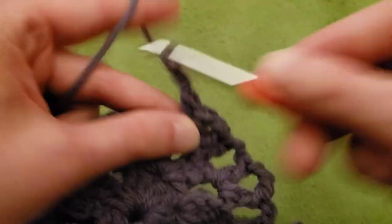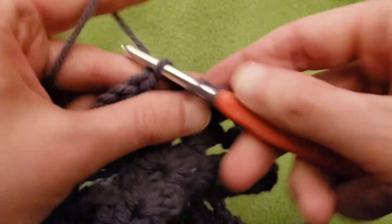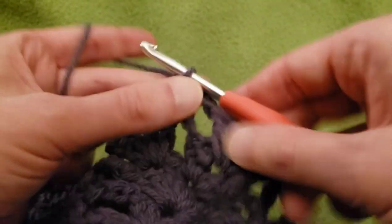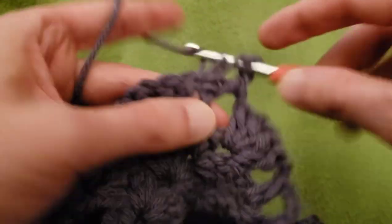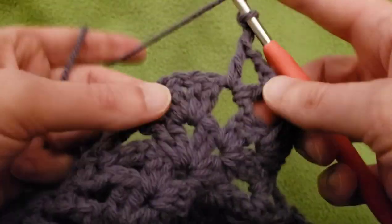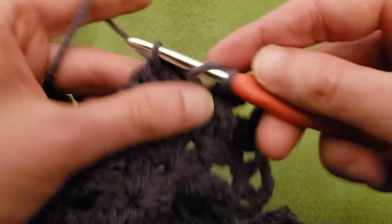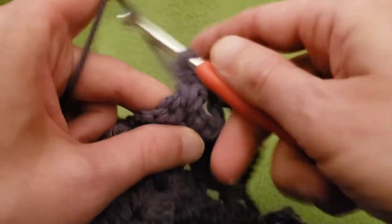Okay. Chain two into the chain three space, double, chain three, double, chain two, and cluster into that chain one space of the cluster. So that's two doubles, chain one, two doubles.